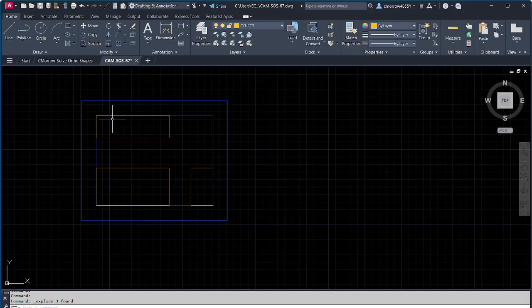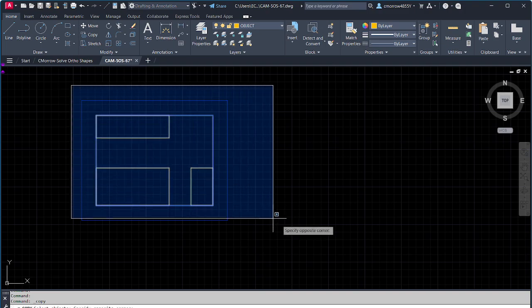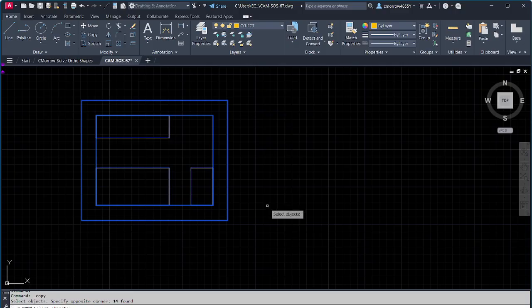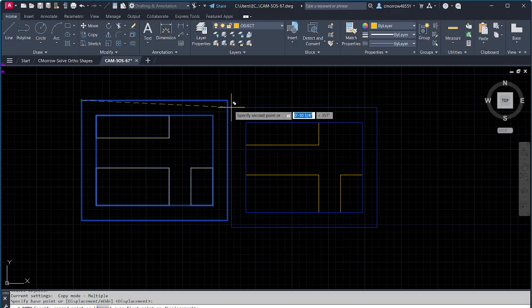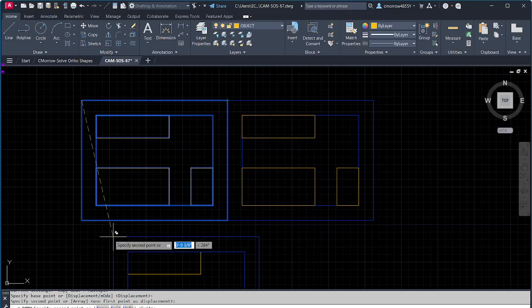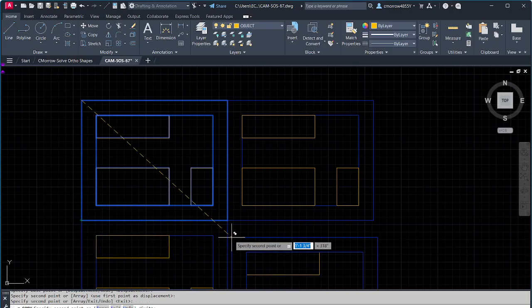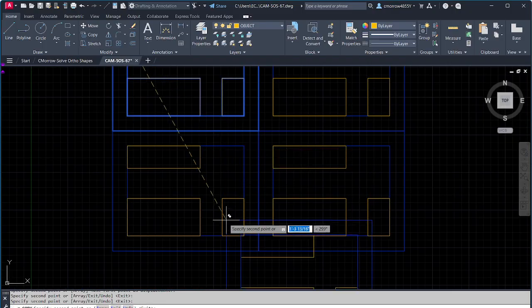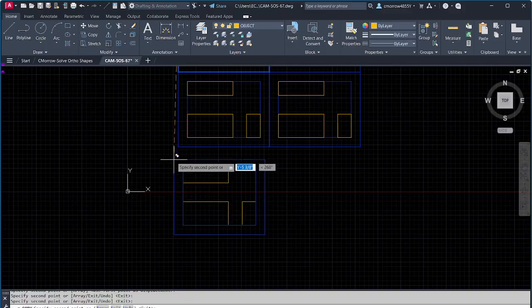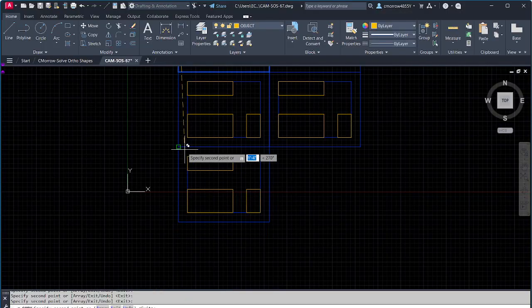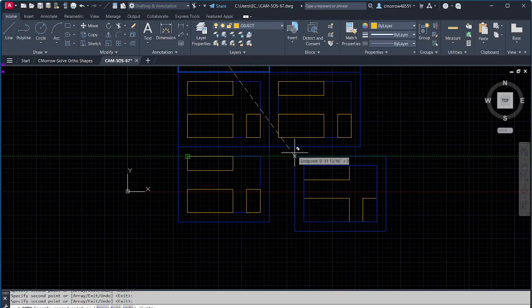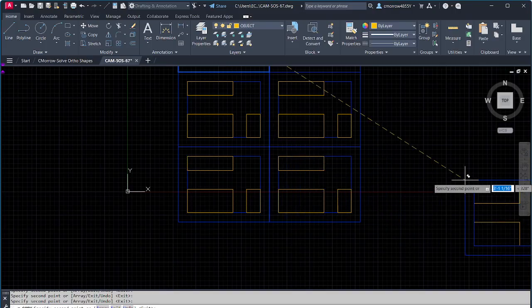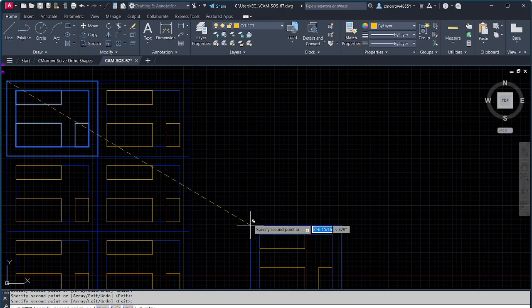And so now what I'm going to do is click on copy, and then hit enter, and then click there. If you make note, as soon as I see my green square, that's when I can go ahead and click. See, my green square is right there, but did you see how it kind of jumped over there? That's what I want.